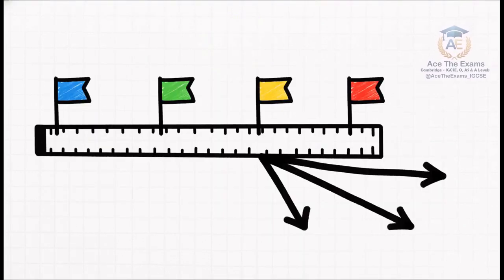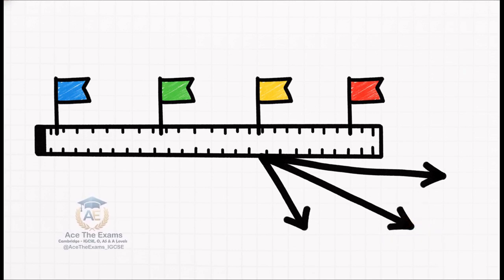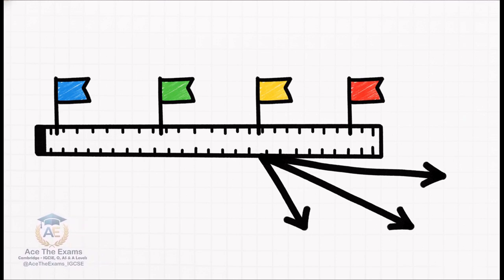It's exactly like placing distinct, colored flags along a measuring ruler. Computers make decisions by evaluating variables against strict, predefined boundaries. So if your program needs to handle an entire spectrum of grades, like A, B, C, and D, it's going to need a lot more of those criteria flags to process everything correctly. The system evaluates the input, scans along the ruler, and triggers an action the very moment a specific mathematical boundary is crossed.